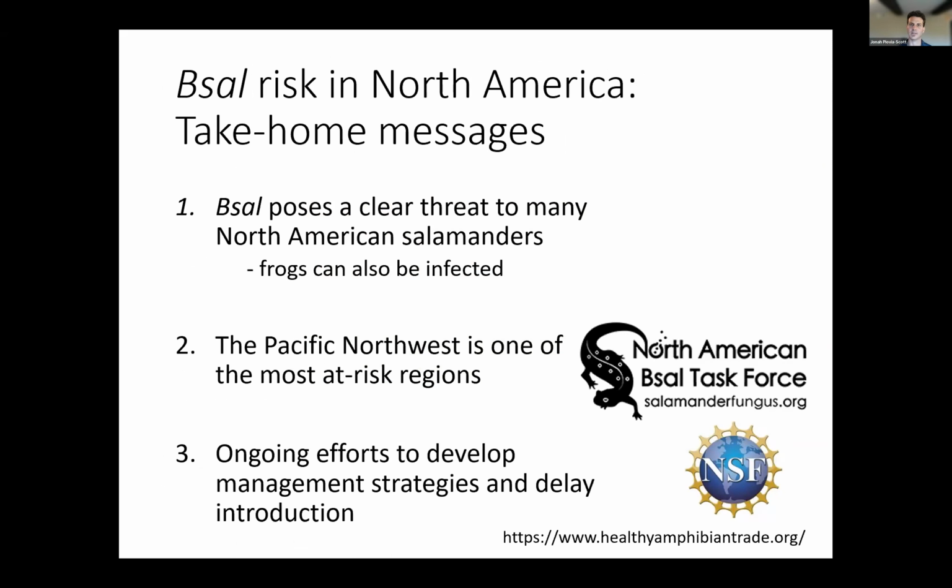I also want to highlight a new project that I'm involved in, funded by the National Science Foundation, which is looking at how pathogens spread through wildlife trade networks, and how we can foster healthy trade that does not spread pathogens. We think that B-cell got from Asia to Europe through the pet trade, and the pet trade is likely the most likely avenue by which it could come to North America. So there's a lot of concern about that.